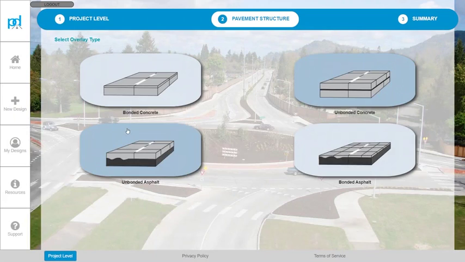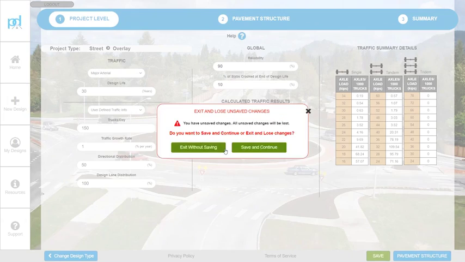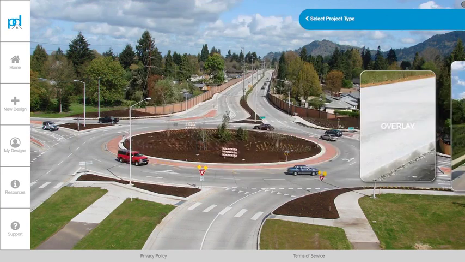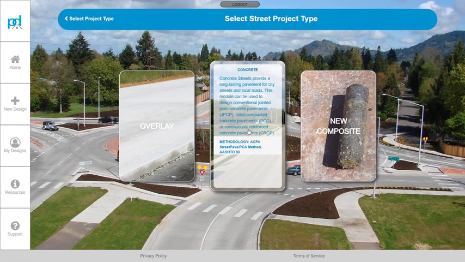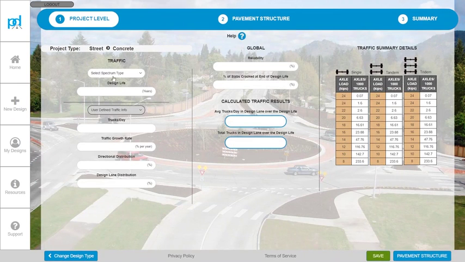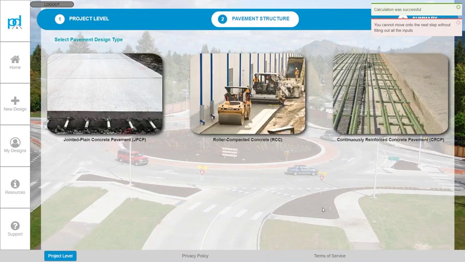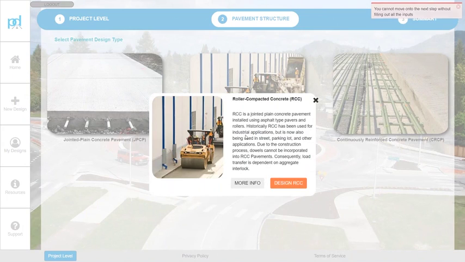If we go into the streets and local roads module, we already saw that if we go into the full depth concrete pavement, we have that opportunity to do an RCC or a CRCP pavement. Both of those designs look very similar to our jointed plain concrete pavement, and you'll notice that the features are roughly the same. There's just one note on using roller compacted concrete pavement: it's not typically used for high volume or high speed roadways, primarily because of long-term load transfer. We don't usually put dowel bars in RCC.